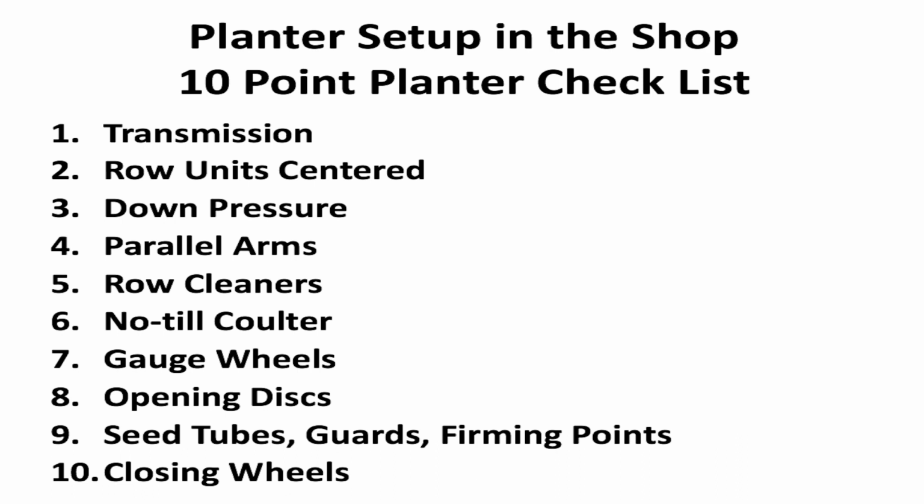So to wrap this up, we feel the importance of this checklist is to get your planter in the shop, run through this 10-point list and make sure everything is set up from that hitch pin back to the closing wheels.